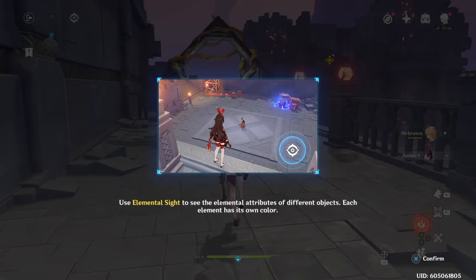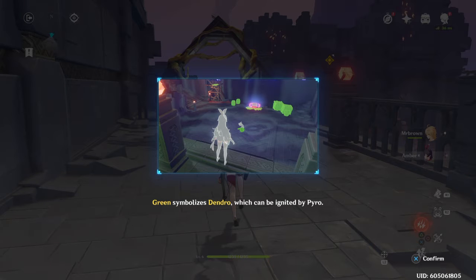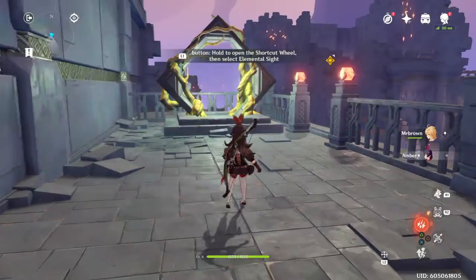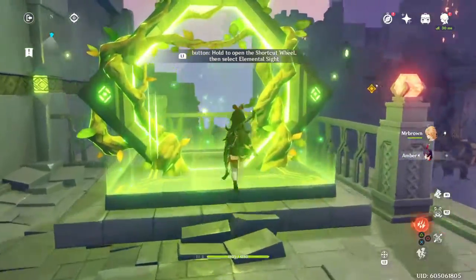Use elemental sight to see the elemental attributes of different objects. Each element has its own color. Green symbolizes dendro, which can be ignited by pyro. Opponents' wooden shields are attributed to dendro, which can be ignited by your pyro skills, rendering them defenseless. Interesting.